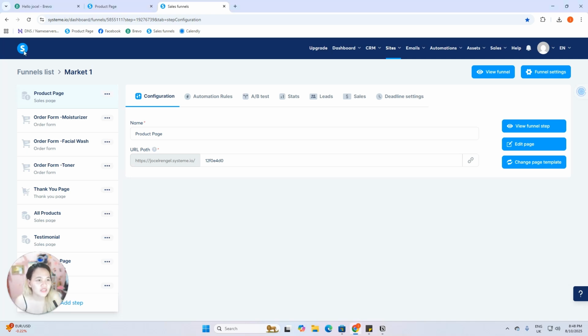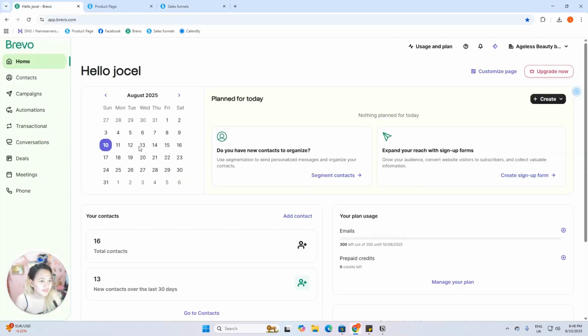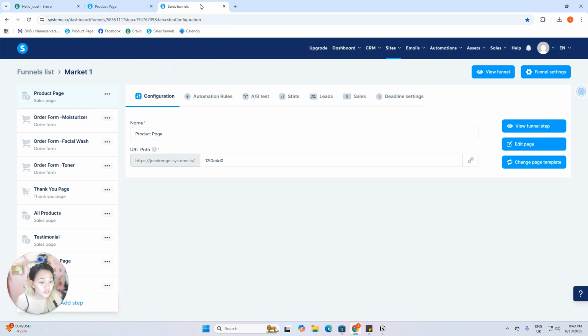The tools that I'm using are System IO, make.com, and also the CRM for email marketing. It's going to be Brevo. It's free, but I have my own domain and my own email, so I just added it in here. And when setting up a CRM, the first thing that you have to do most of the time, even in my System IO, is include my domain, because if I'm connected with my domain, it's quite easy.